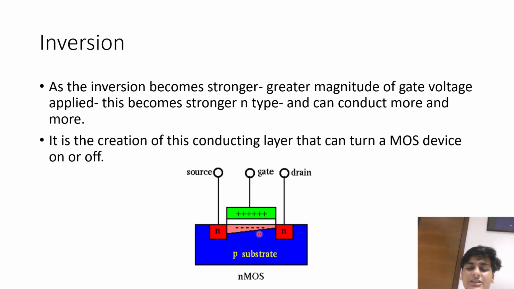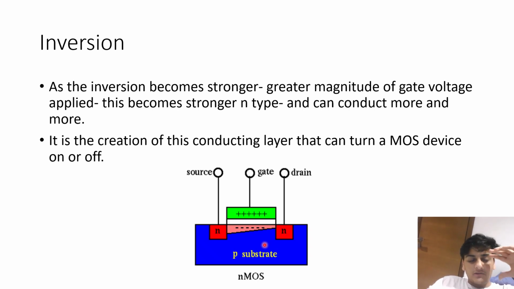And this is essentially how a MOS device works, which is basically that when your gate voltage is more than the threshold, this inversion layer gets created, which can conduct when you apply a voltage across the drain, this being the drain, this being the source. If you apply a voltage across it, this layer can conduct because it has become extremely N-type because of the band bending. So I hope it was clear.